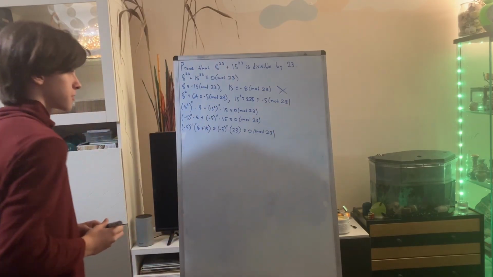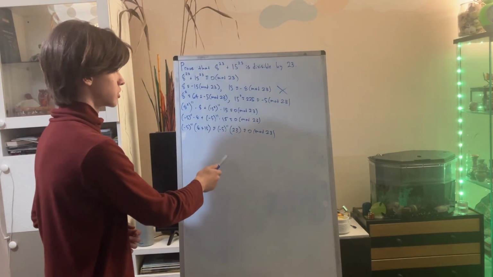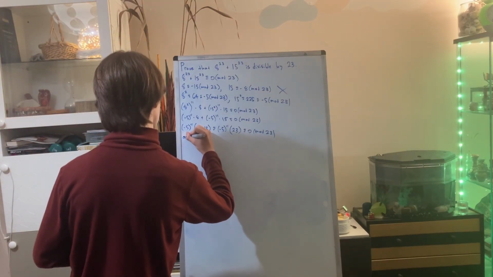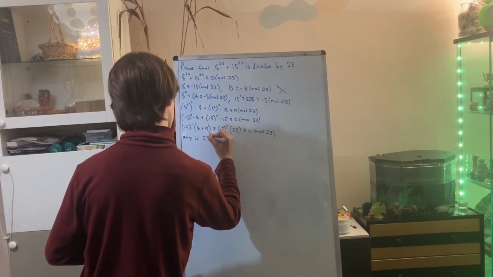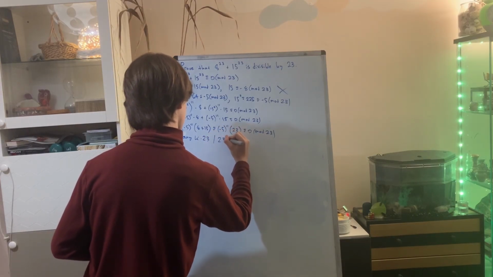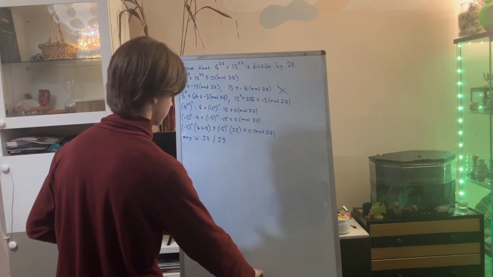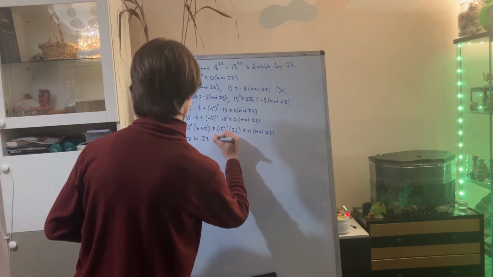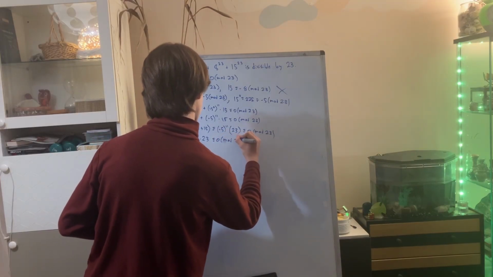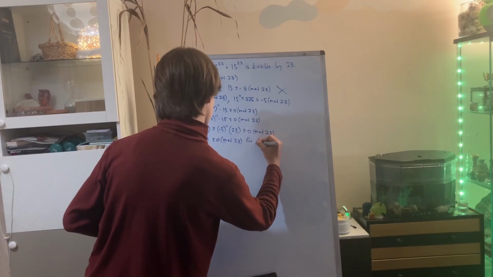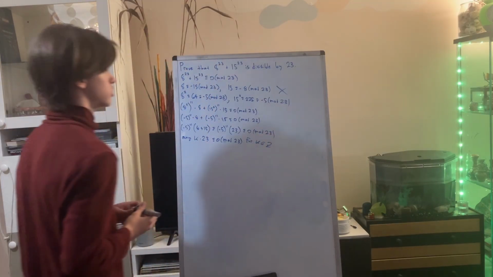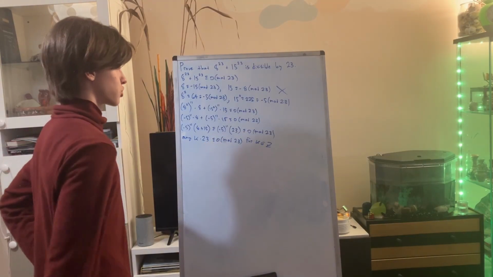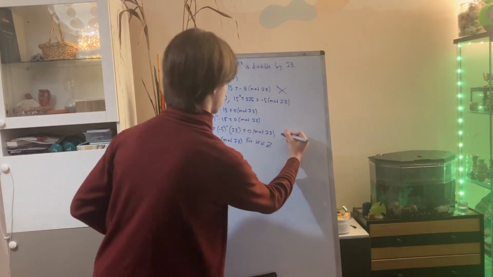And in fact, minus 5 to the 11 is an integer. Any integer times 23 must be divisible by 23. Any k times 23 is divisible by 23. Or not divides, I guess. Let's use that notation. Is congruent to 0 mod 23 for k in the set of integers. And like we have here, minus 5 to the 11 times 23 is divisible by 23. And that is our proof finished.